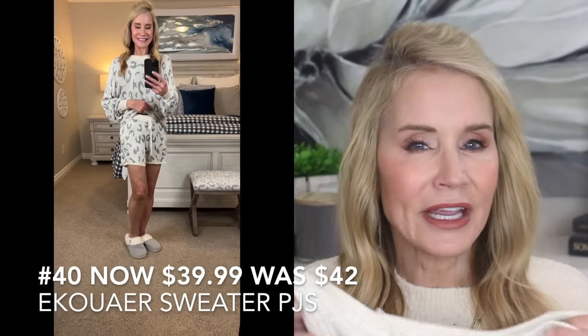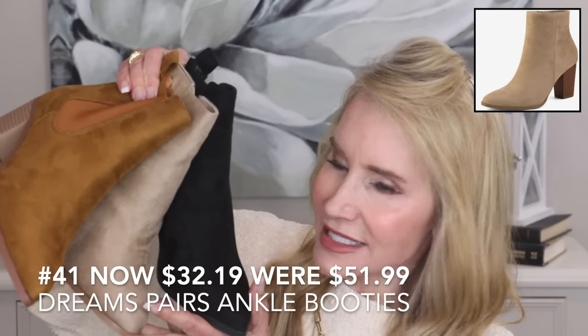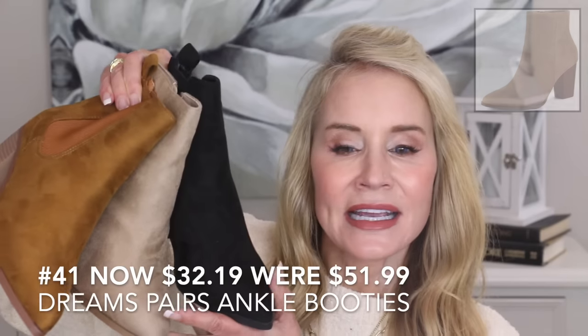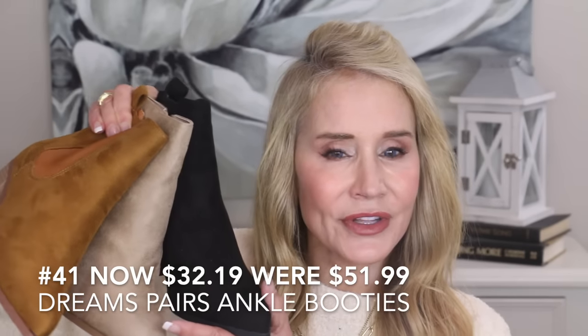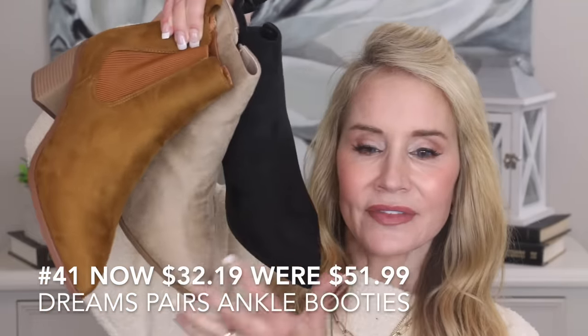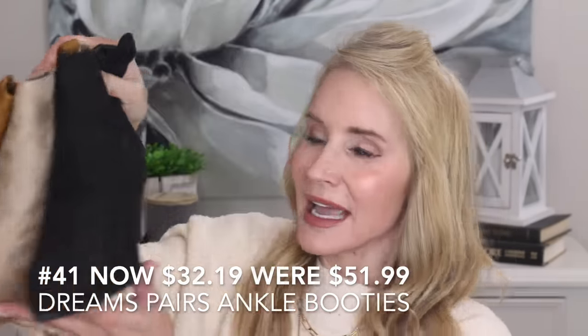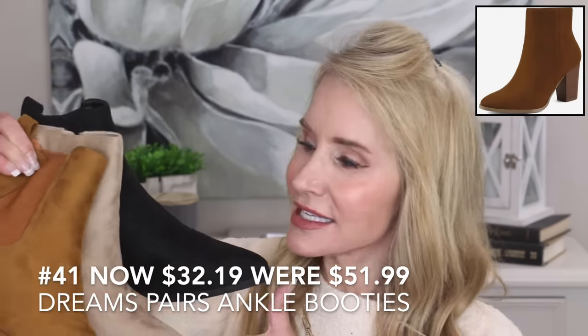When I was showing you all those outfits, I wanted to point out the shoes I wore throughout — these are Dream Pairs booties. I'm not sure if they're in the sale, but I've really been enjoying wearing them. I particularly like that they have a nice pointy toe and the heel is not too high at all, which is wonderful. They are super comfortable, as Dream Pairs shoes always are. Thanks for being here today to go through all of my Amazon Prime picks!